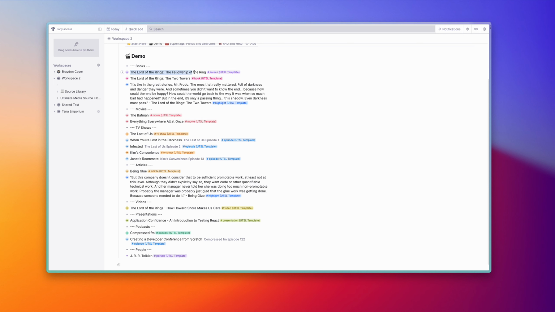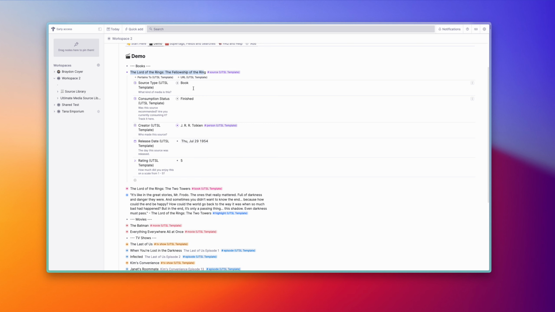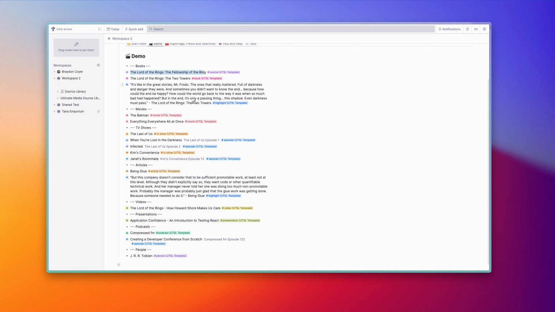So let's say this is a movie, but I'm going to mark it as a source, and actually, I'm sorry, it's a book, but I'm going to mark it as a source and then change the source type to book. You can do that. That's totally fine. Or I've created these subclass super tags like book and movie and TV show and things like that all extend from the source. So that way it's a little bit easier and you can see in line what kind of source this is. This is all optional, but I recommend doing this.